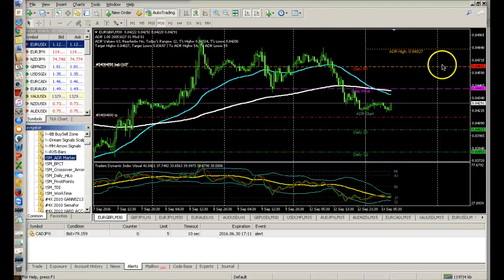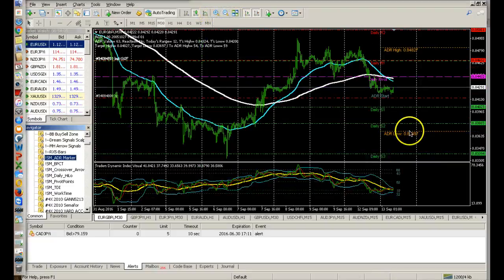On your resistance level, could be a sell limit, and right down here, this could be your buy limit. Buy limit means when the market goes down and you want it to go up. Sell limit means you want it to go up and you want it to go down. Alright? Sell stop means you want it to keep breaking momentum. So a sell stop order could be here, and then you just want it to keep going down.